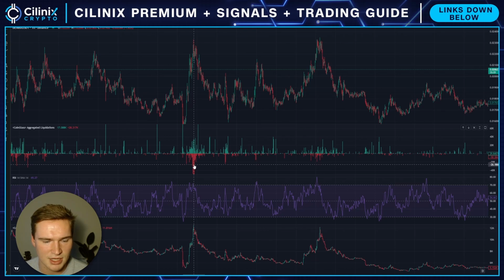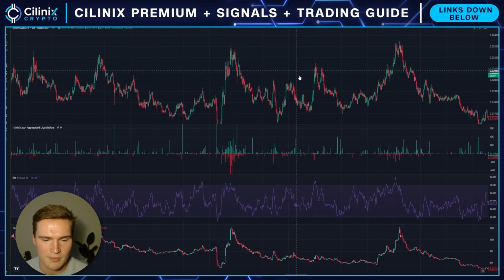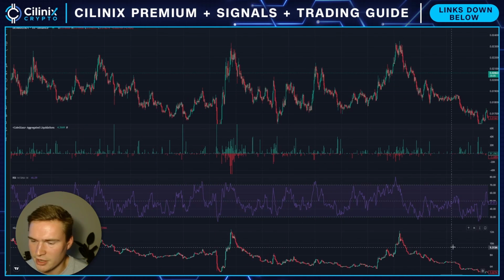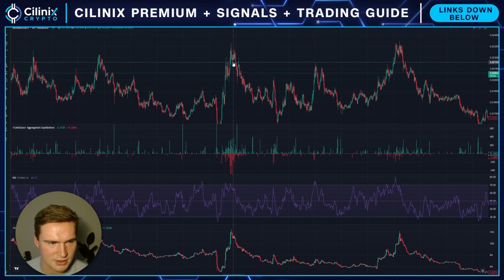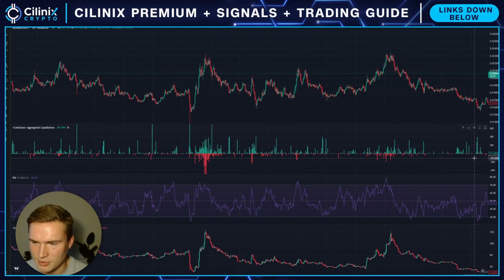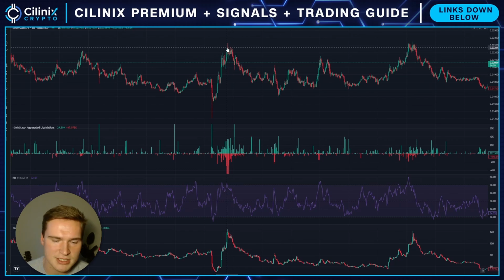We actually have to zoom out a bit for that, I believe. Am I actually looking at the right Beam? Yeah, I think so. So here you can see that. Is this what I was looking at earlier? I'm not sure actually. But no, here you can see the 4th of January, we made the top right here.